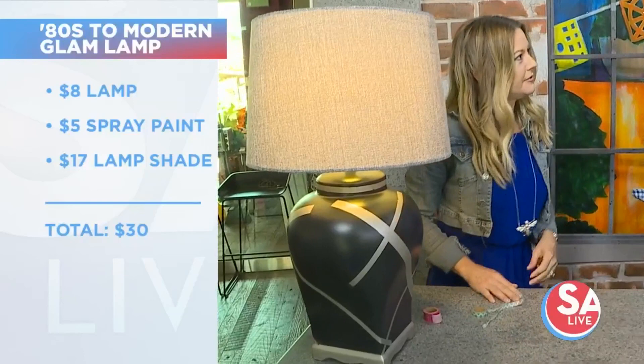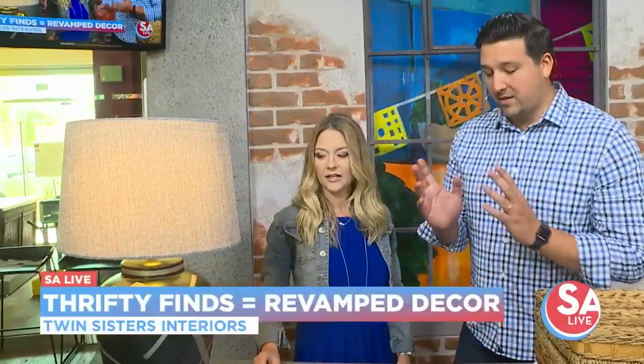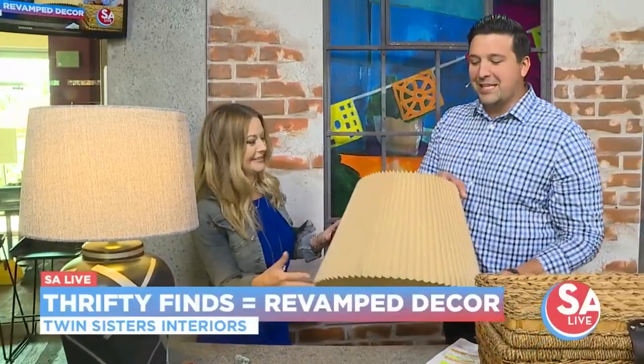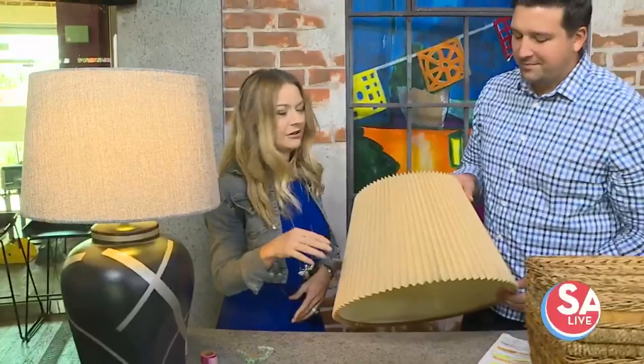So what was the overall price point for this? About 30 bucks. And now you went from something you'd find in Grandma's house to something you want to put in the office. When you're shopping at the thrift store for lamps, just make sure it works. This is the old one — it's seen some things, it's kind of old, and we've upgraded the lampshade. It had a little sticker on it that said it worked, so we just needed to give it a little facelift.